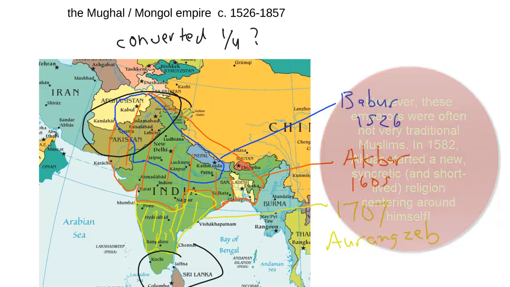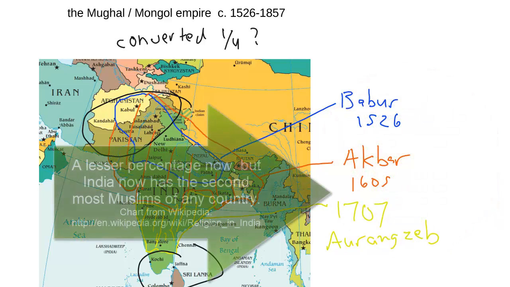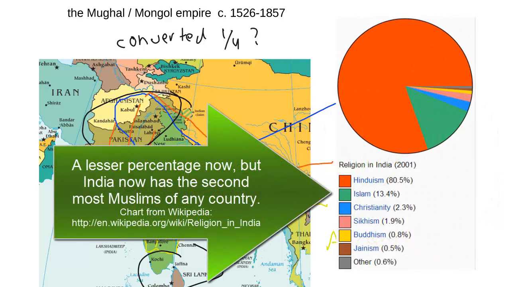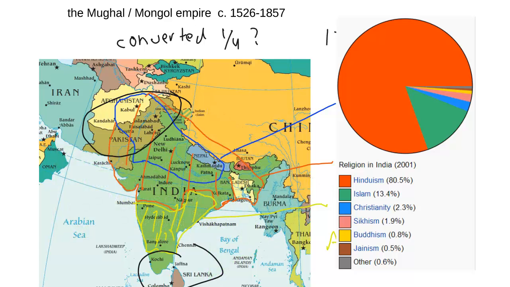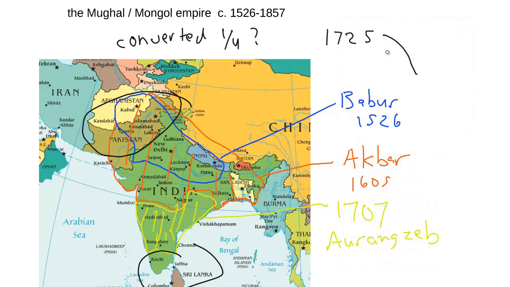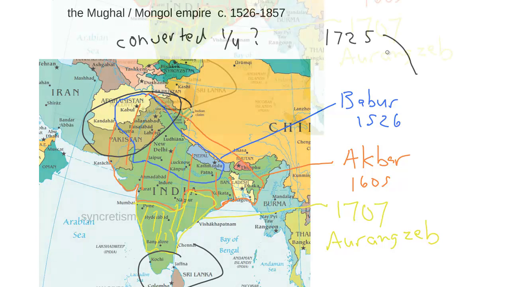I've listed the end date here of the Mughal Empire as 1857. That's about as long as the very last remnants of it held on. However, after the year 1725, the empire really weakened considerably due to a number of factors, such as wars, famines, religious conflict, other empires carving out pieces of theirs, and so on. Eventually, then, Islamic rule went away. We'll talk about what replaced it in a moment.